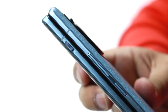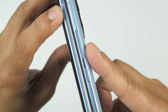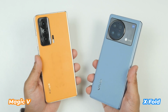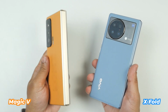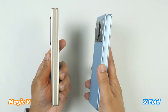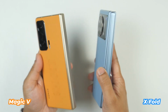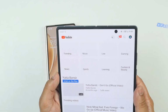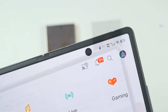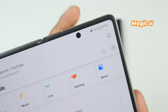Actually, the profile slider is located on the left side, but when the phone is folded, everything is on the right side. I have tried to compare in-hand feel and appearance of this Vivo X Fold with the Honor Magic V. I think I like the Magic V's appearance more than the Vivo X Fold. Also, the Honor Magic V hinge is a bit stronger and feels much more sturdy. The inner display selfie camera punch hole of the Vivo X Fold is a bit too big and looks ugly. On the other hand, the Honor Magic V inner display selfie camera punch hole is much smaller and looks better.